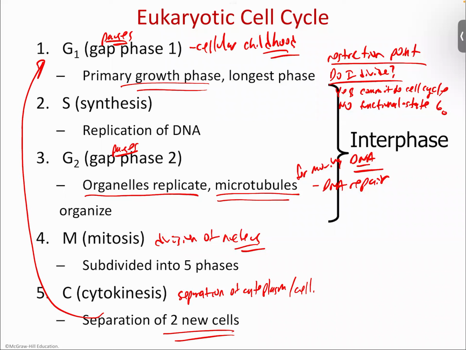So a lot of times students will ask the question, well, wait a minute, how come you have this gap? Why do they call it gap? Where did that come from? I mean, it doesn't make any sense, because there's obviously stuff going on in there. What's the gap thing about? This is an unfortunate hangover from research, because the way we did this was we'd watch these cells going through mitosis. And if you think about how slow mitosis is, you can imagine how tedious that was, literally just looking at a microscope all day long and seeing cells just kind of doing their thing.